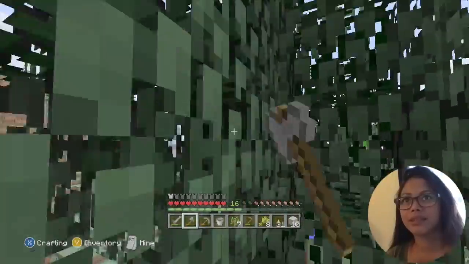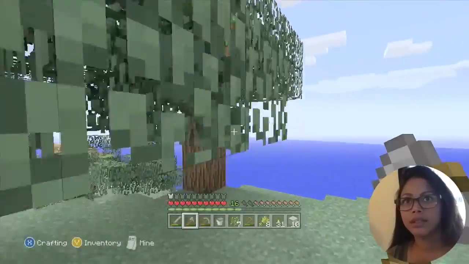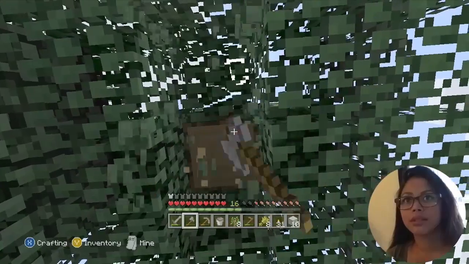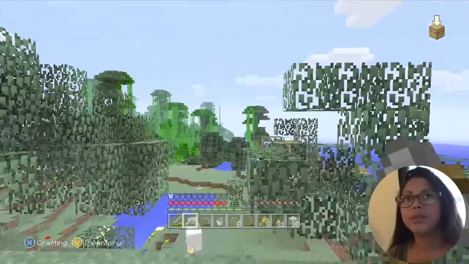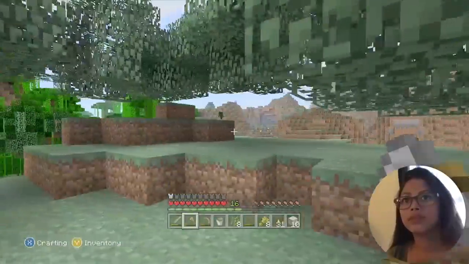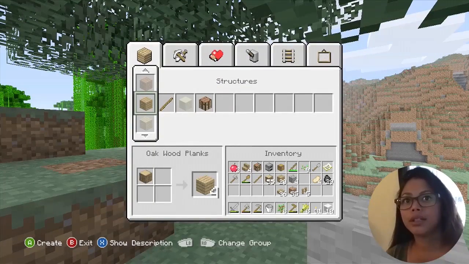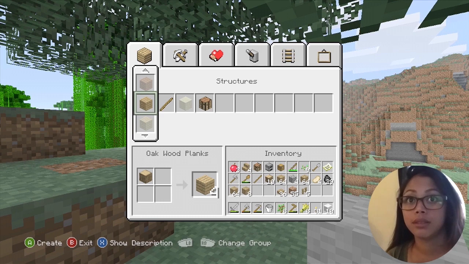Alright. Let's see. It's a lot of trees to chop down. Alright, got it. Okay, so now I can make this. Lots of wood planks. Wood planks for days. I have already. Alright.